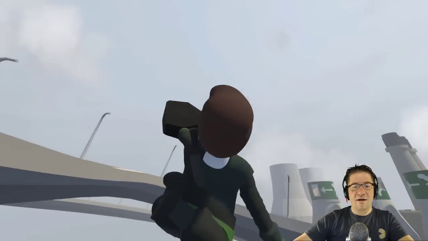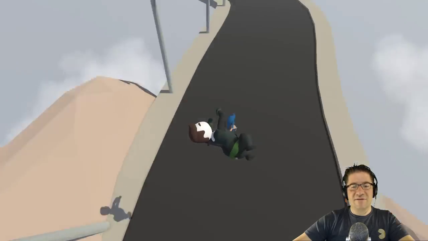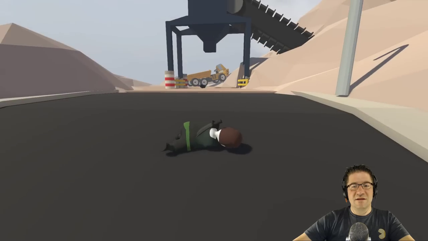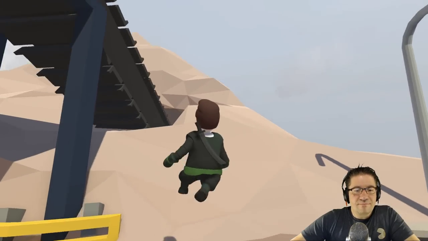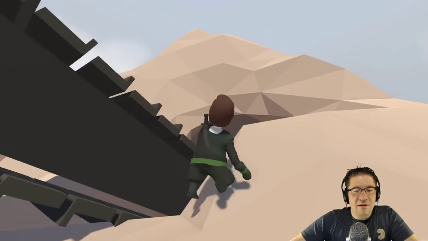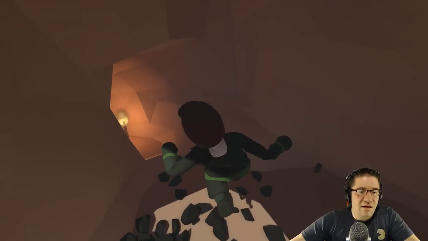You can use the fly jump for this. Oh, it doesn't really work. Oh no, we can't use the fly jump. I just lost two pieces of coal. Don't worry, there's millions. You can try and use the fly jump. I don't think there's millions, but there's a lot. Ow, my face.